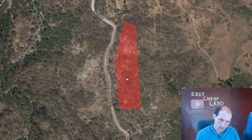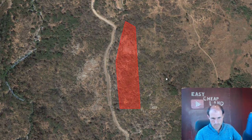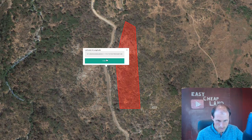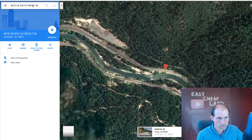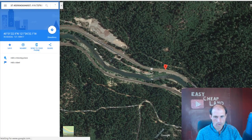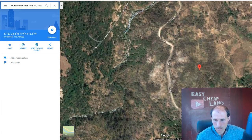It's a weird shaped one. I'm guessing it's supposed to be right on the road there. Maybe a little bit of a wash, low spot there. I doubt there's street view on this, but let's give it a try. Can at least do 3D with this. Would be cool to have a place on the river like that though. I don't think you can use it for more than camping.